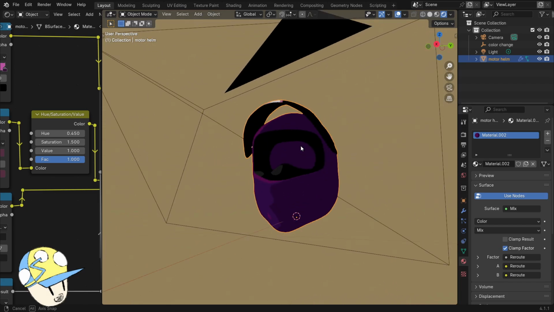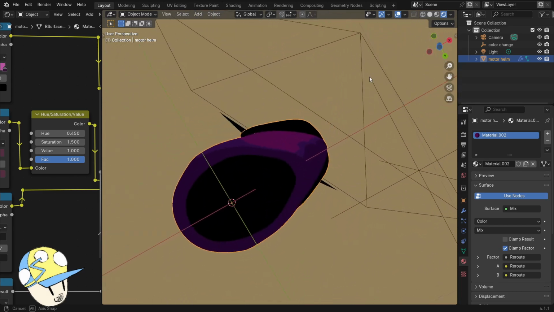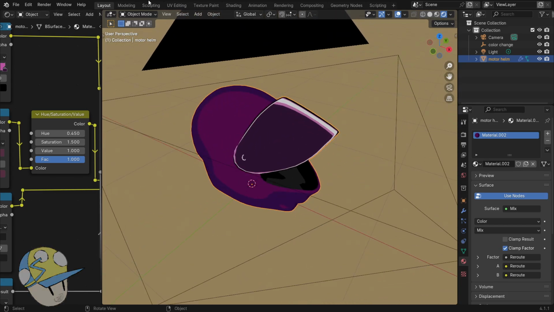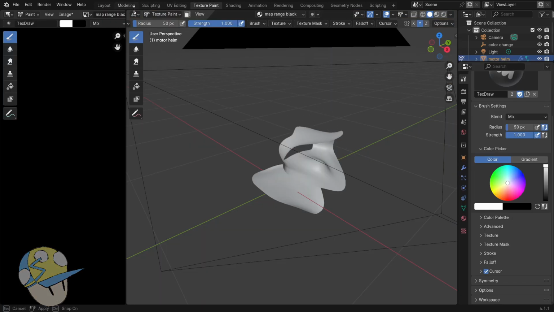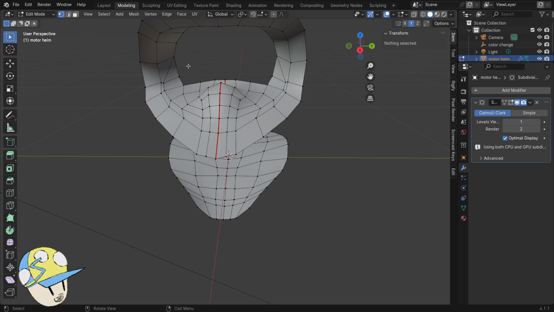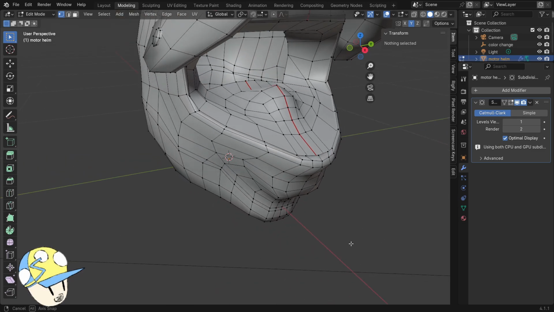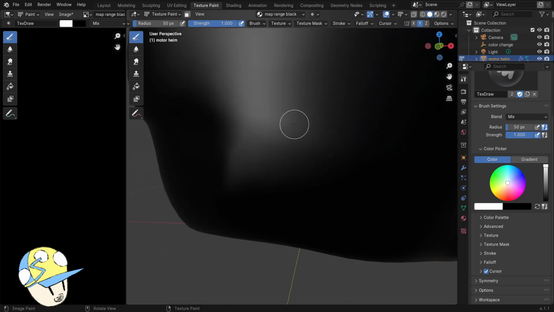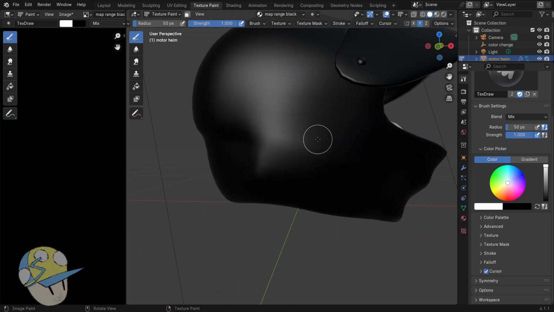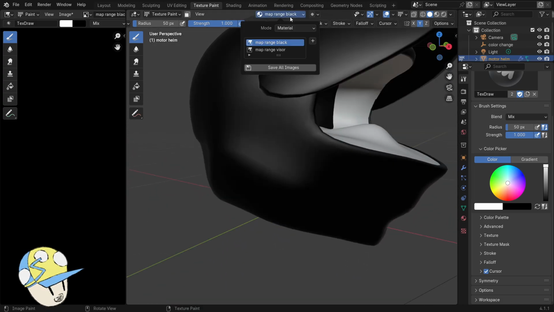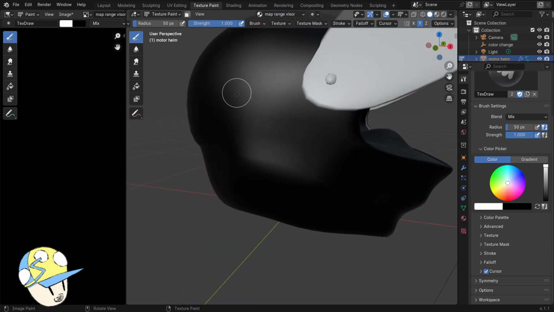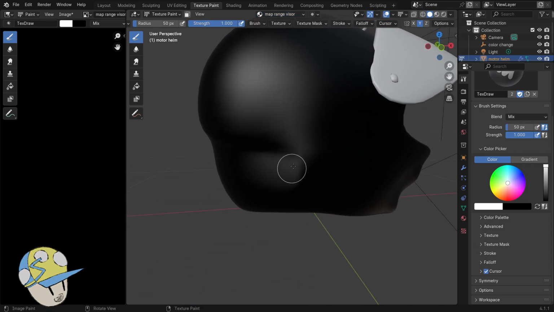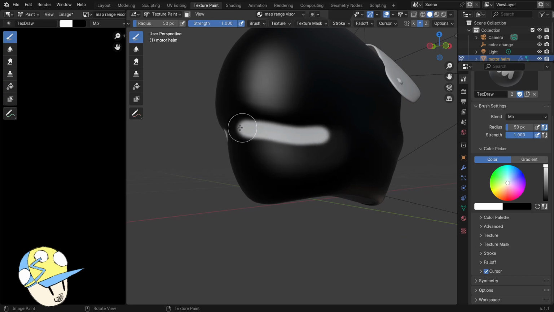But you come back, you see it's a different color. Now your helmet's already mostly done. Come back to texture paint again. Modeling, I mean. Alt H to unhide everything. Come back. This is just for some decals and things. You can use whatever you want. It doesn't really matter. So I'm gonna just use this because I don't want to make another texture. And I'm just gonna paint it in some of these areas like so.